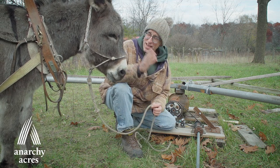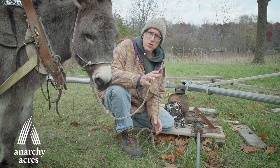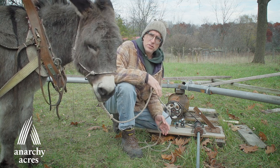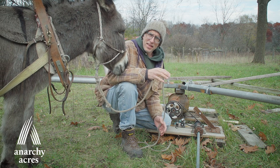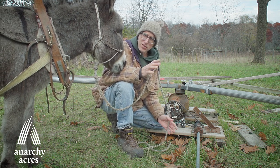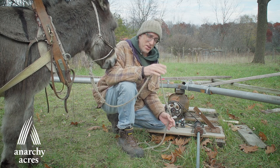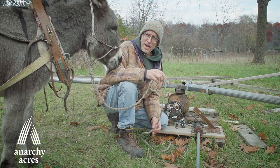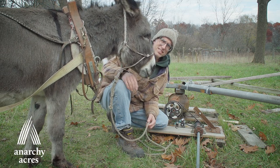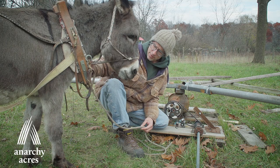Hi, I'm Charlie. This is Sebastian and we wanted to tell you a little bit about how the donkey-powered sweep here on my farm, Anarchy Acres, is working. It's not perfect, so I'm going to describe what I've got here and talk about how I want to make it better, and hopefully give you some guidance about how you can make your own. It's a lot of fun and a pretty simple project, but there are some interesting things about it.